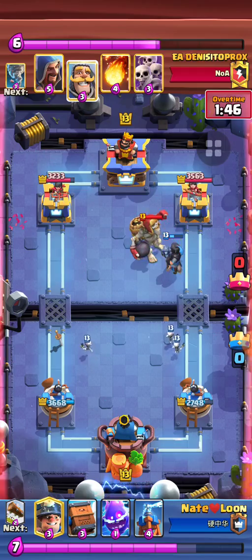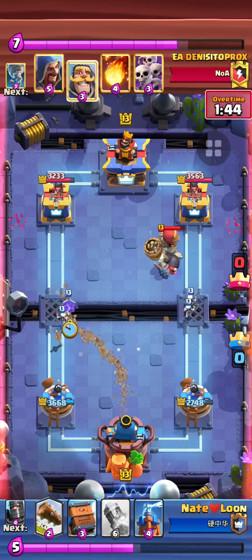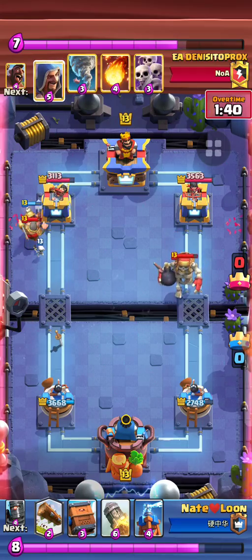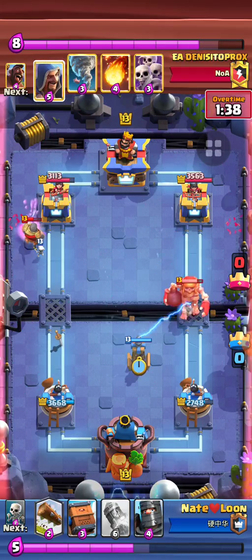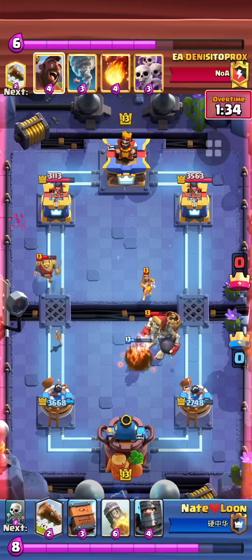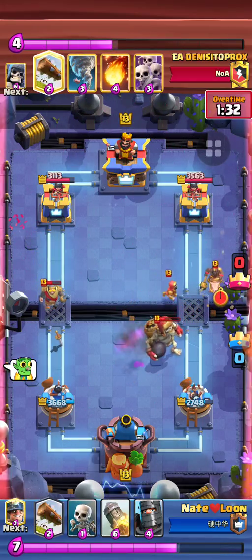And then I'm not sure if I go Miner, because it's pretty much useless if I do, but I go for a Miner. He goes for a Knight, obviously. Luckily, my E-Spirit does chain. I know he's going to play his Wizard, so yeah, he plays his Wizard right there. I think I go for a Delivery, then Log. Or I actually don't.